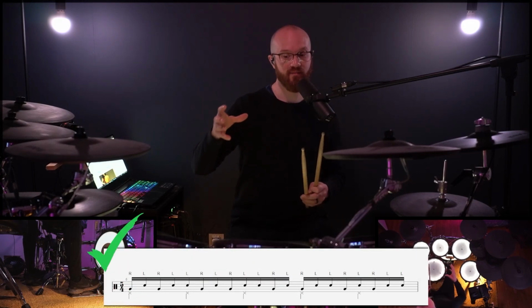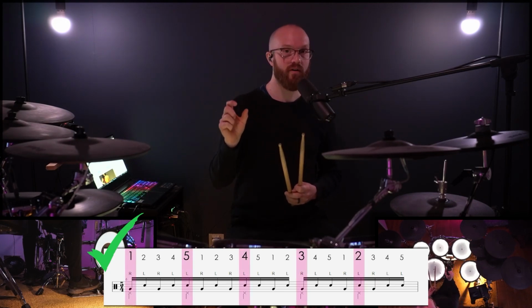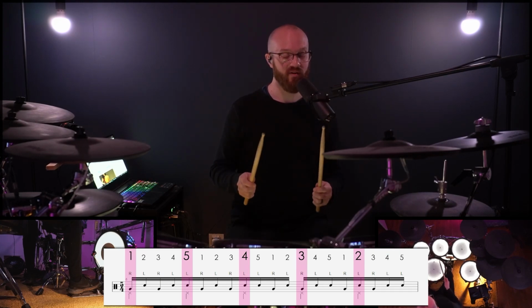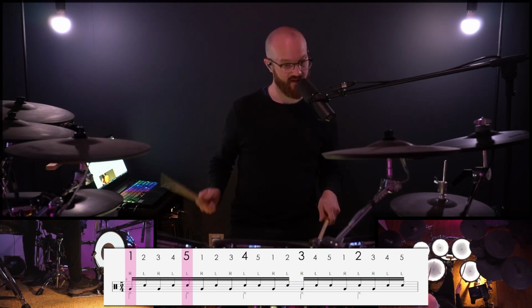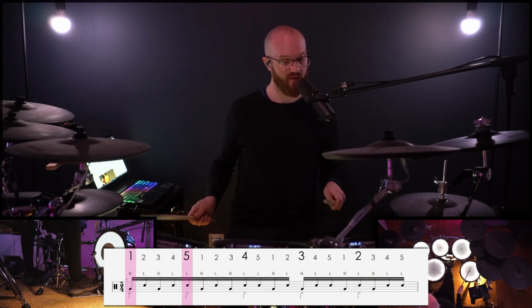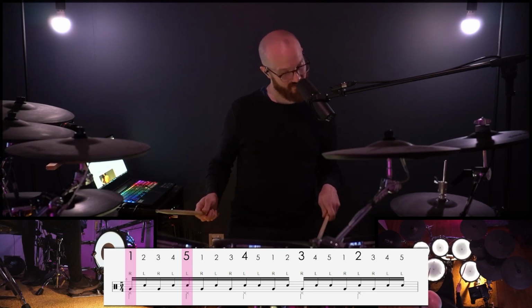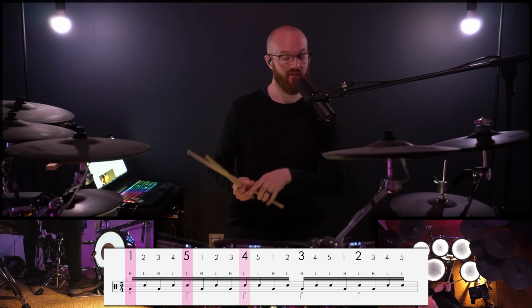And what that means is that because we're playing 5, each time it's going to get displaced forward by one more 16th note. So against that quarter note count, you end up with right, left. So 1, 2, 3, 4, 5. The 1 and the 5 being where the quarter note's going to land. Then the next grouping of 5, the quarter note's going to land on the 4.